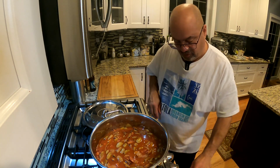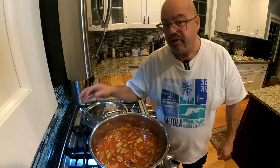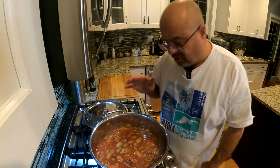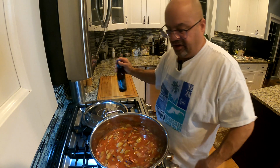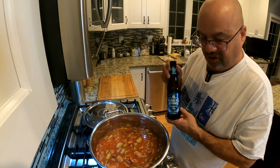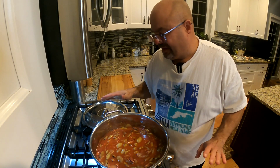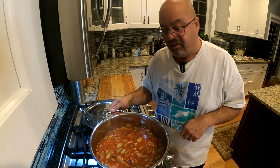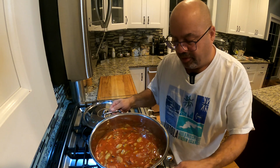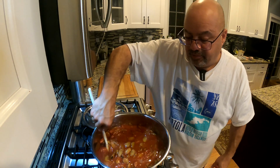And I'm putting it on low right now. I'm going to put it on a small burner and keep that low. And it's just going to be a slow, long simmer until much later, where I add this second beer. I'll add the second beer and do my tasting and decide if it needs more pepper or other seasonings, if it's more salt, whatever it might be. And take care of it then.